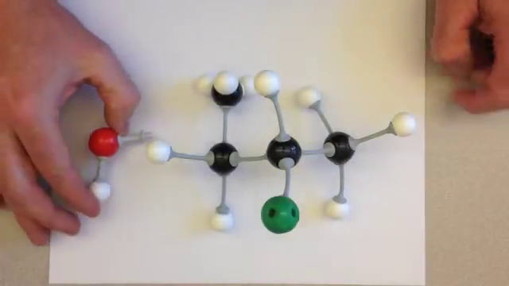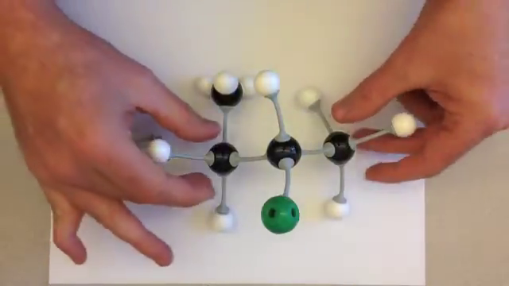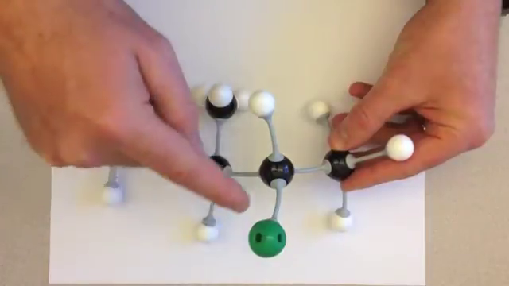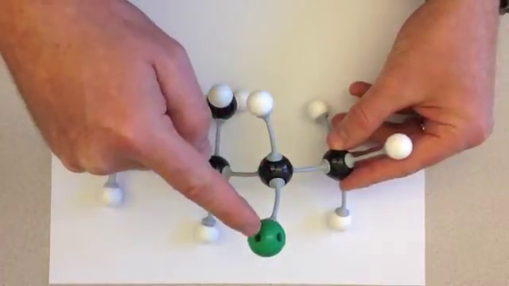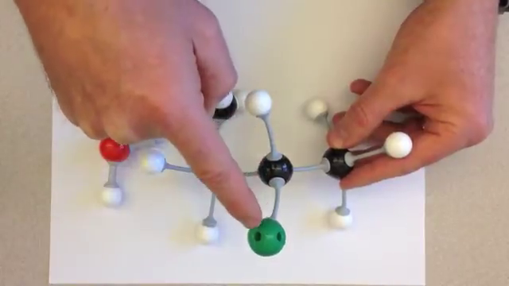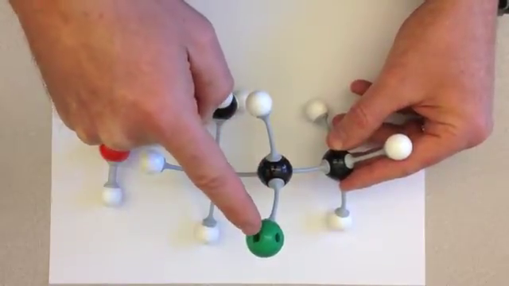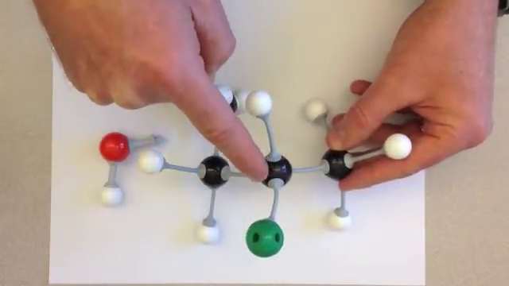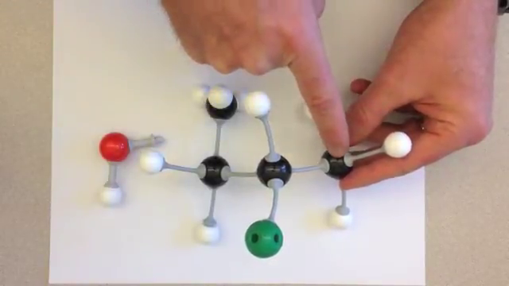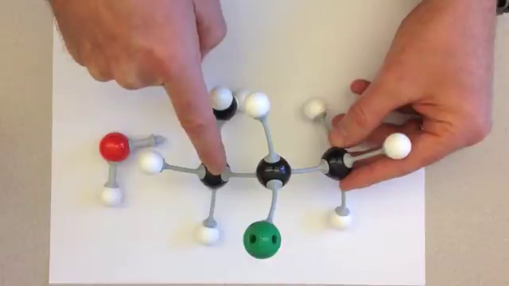So here what we have is a substrate. This is a secondary alkyl halide where we have the alpha carbon, which is directly attached to, let's say, a chlorine, a potential leaving group. And this alpha carbon is directly attached to a beta carbon and another beta carbon, making it secondary.